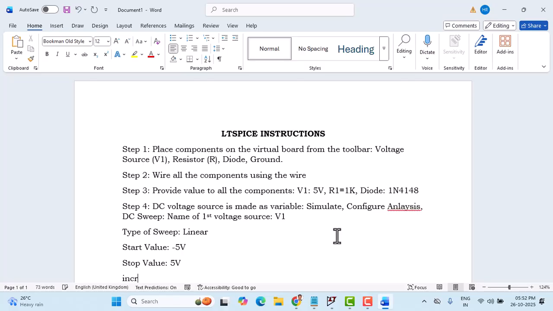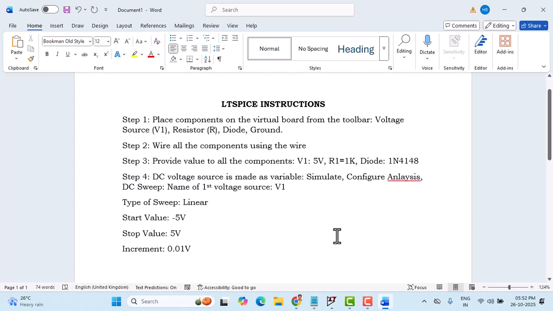Increment: at what level does this have to be incremented? It is 0.01 volts. To obtain both minus and plus 5 volts, what we have given, -5 volts to +5 volts, is to obtain both forward and reverse characteristics.